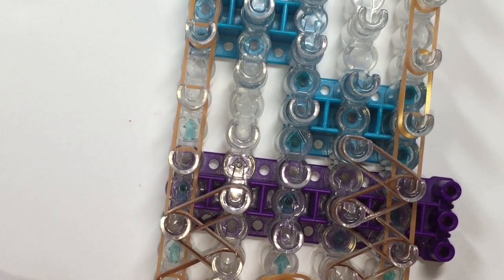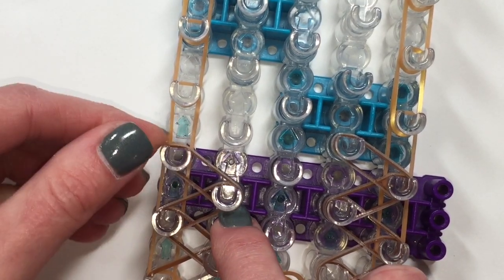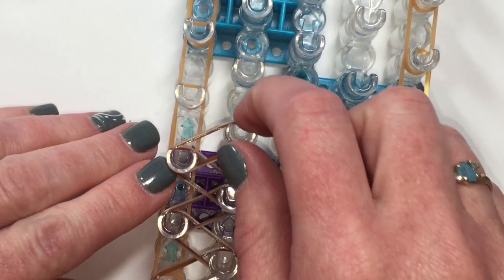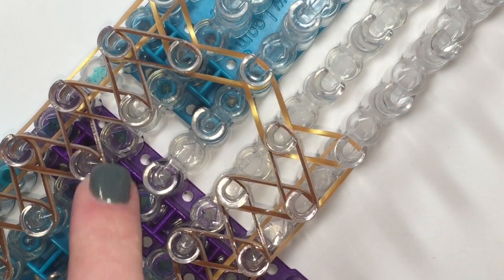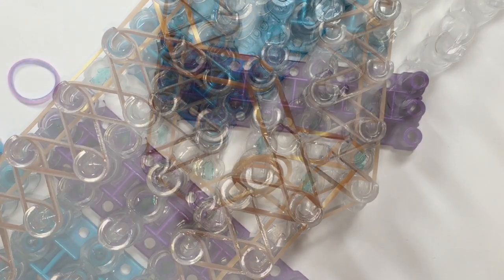Very simple for this step, not hard at all. You just want to make sure that you go all the way to the end of the loom, and I'll show you where you close it off. So your top should look like this. We've taken our zigzag pattern all the way to the end.